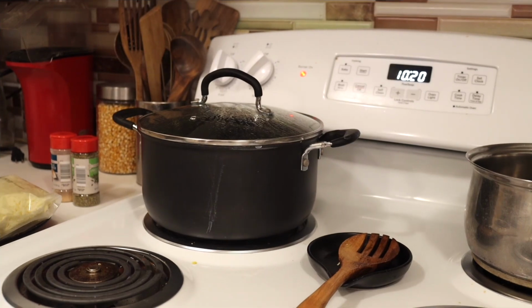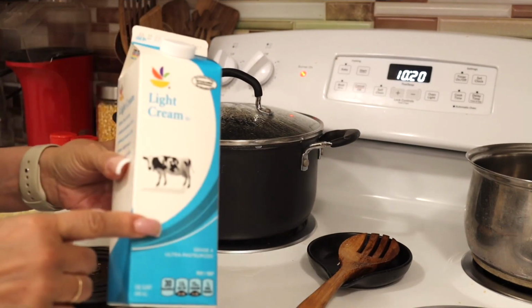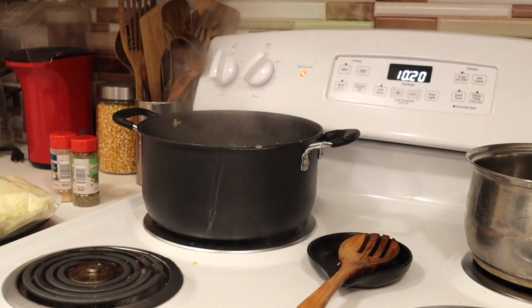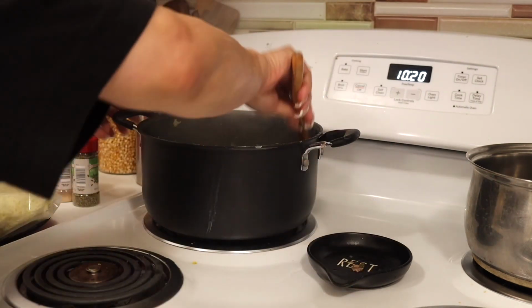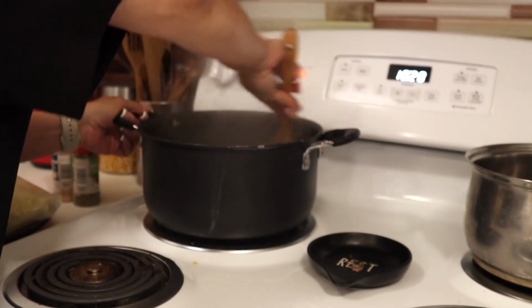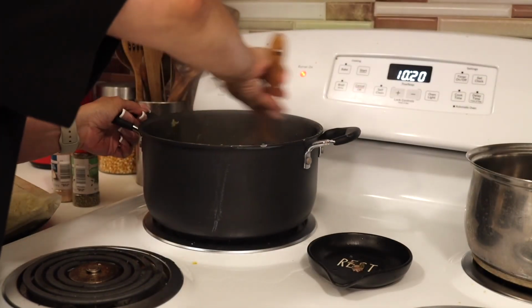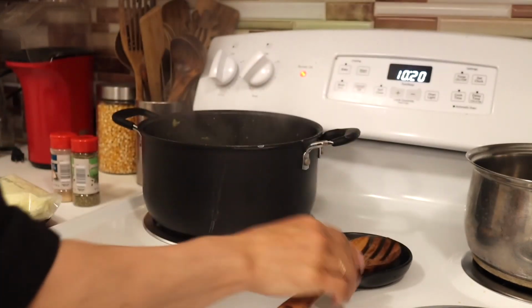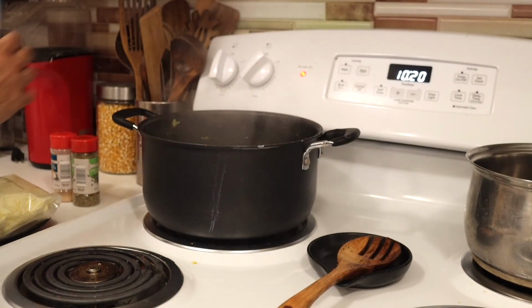This has to simmer through for 25 minutes. So let's take a look. Now we're going to add some light cream because I couldn't find any heavy cream. And we're going to add some sour cream. And then we're going to re-season to taste, because every time you add a seasoning or you add something to your ingredients, you always check and taste.